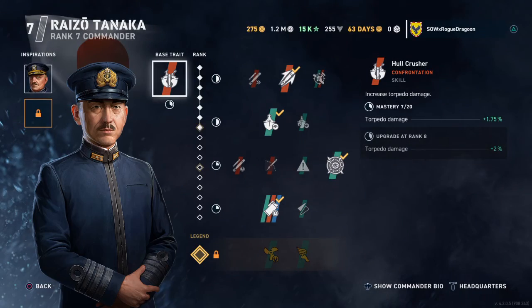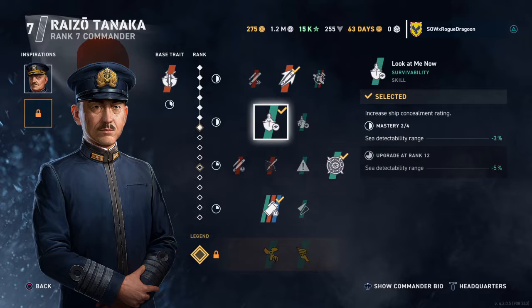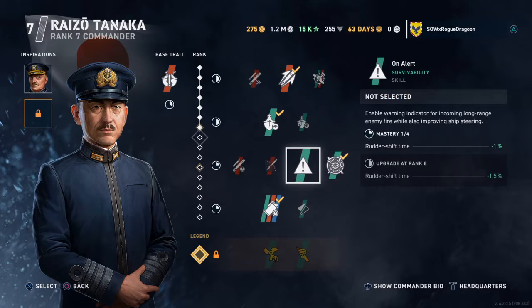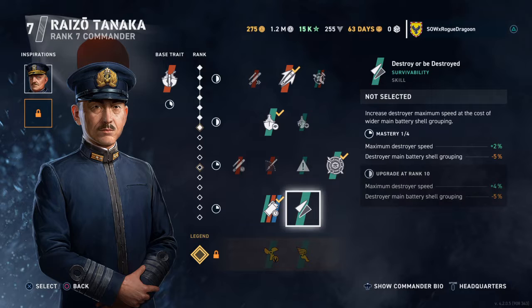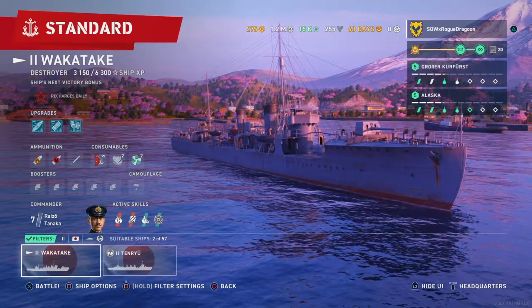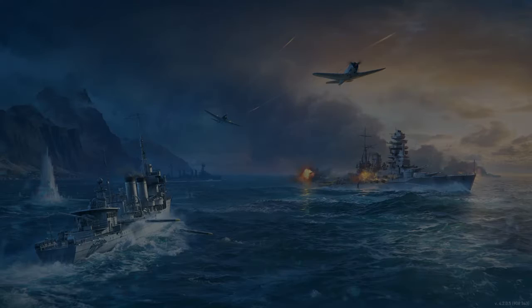Before I begin, I didn't check this earlier. Let's see, Hull Crusher increases torpedo damage, subsurface venture, torpedo speed plus 2 knots, torpedo relaunch time minus, main battery reload time plus 5%. Look at me now, increases detectability. Let's see, perceptive, incoming damage to your destroyer is negated, torpedo detectability range is increased. Smoke on the water increases deployment time. And then the legendaries, but we're not going to do the legendaries at the moment. So yeah, the skills are what we need. Alright, let's take the Wakatake out for a spin, shall we?